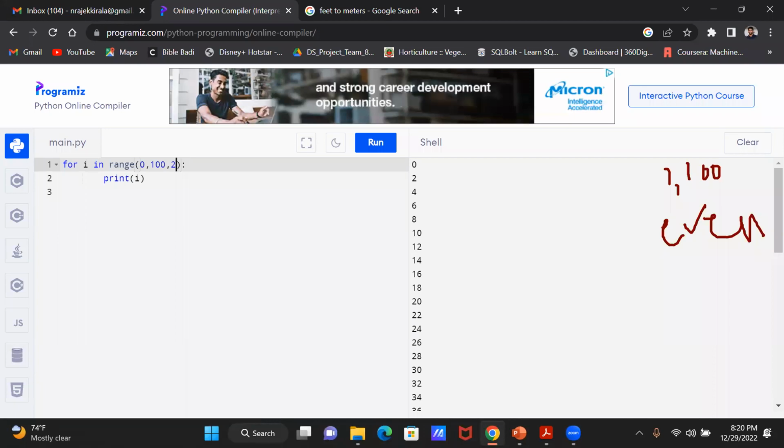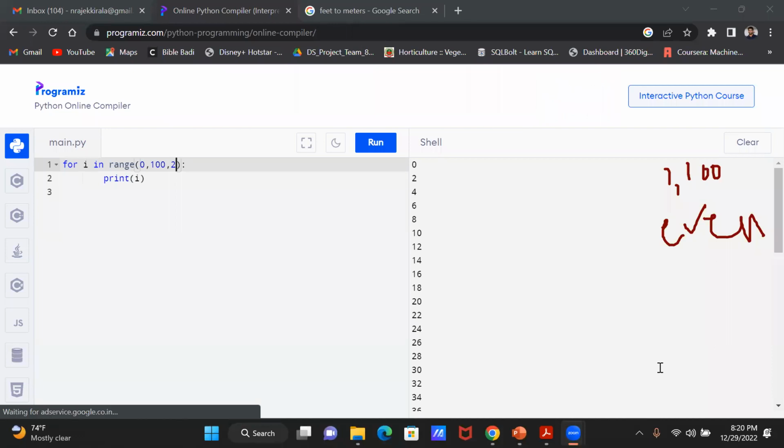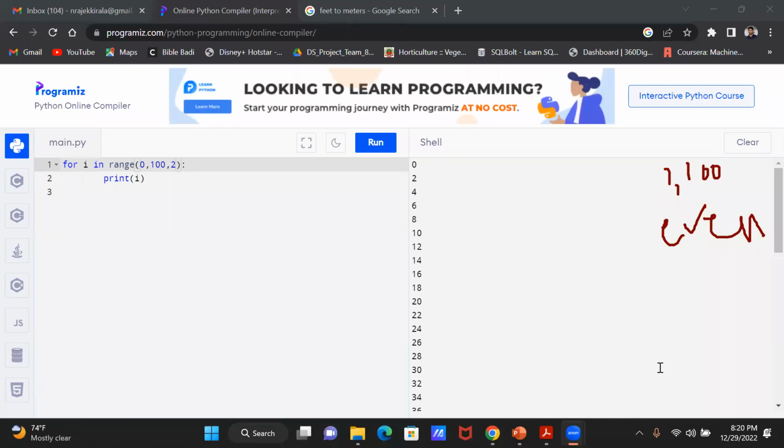Yes, respond. Someone sent for i in range 1, okay. Fine. One student said 1, 10, 2. Okay, who is Rajiv Prasanna? Good. I'm waiting. Okay, Kalpana, good.